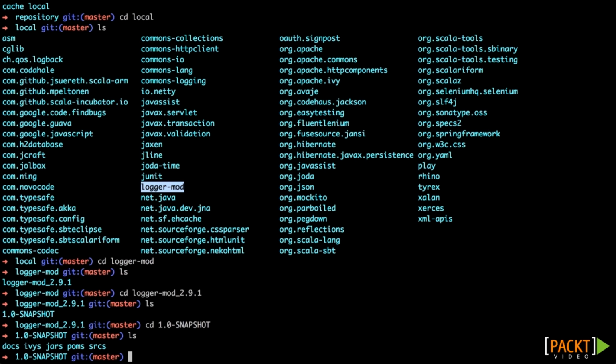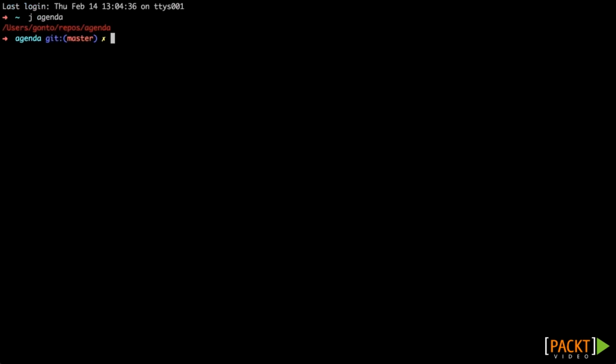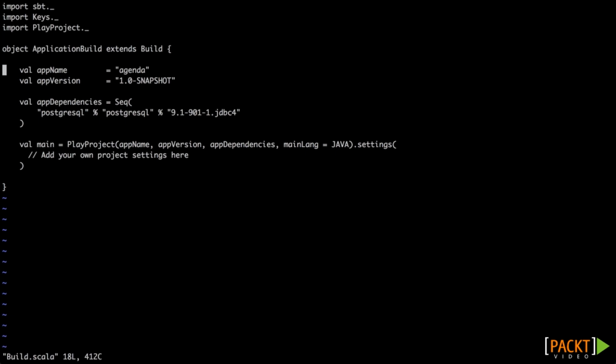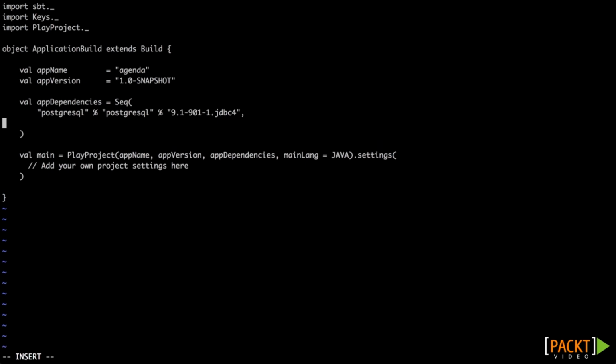So we need to use this group ID, artifact ID, and version to actually use this module from our Play application. For that, let's go to our agenda, and in here, let's go to our project file, and in the build.scala, where we have previously added the PostgreSQL dependency, we're going to add a new project dependency.